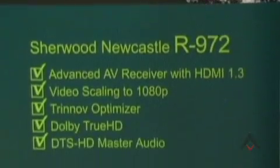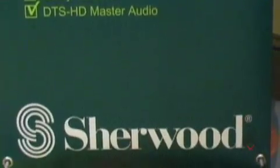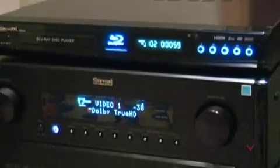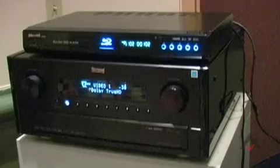Excellent. Now what price points? The system is called the Trinnov system, the Trinnov Optimizer, exactly what it's called. Okay. 3 companies, or maybe 4, have announced products with Trinnov. We'll be the first to market. This is the 972 receiver here. It's $1,800 suggested retail. The other companies which have announced are McIntosh, which is expected to be at $8,000 in a pre-pro. Audio Design Associates expects to be at $7,000. And then there will be a pre-pro version of this piece offered online by Outlaw Audio at $1,400.